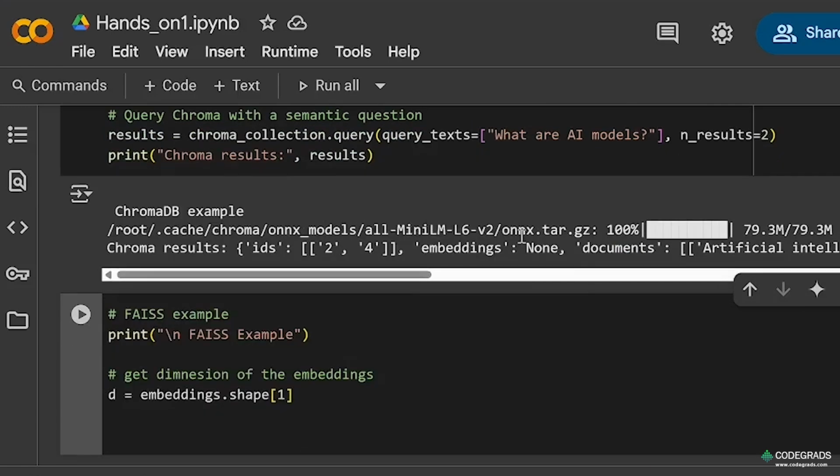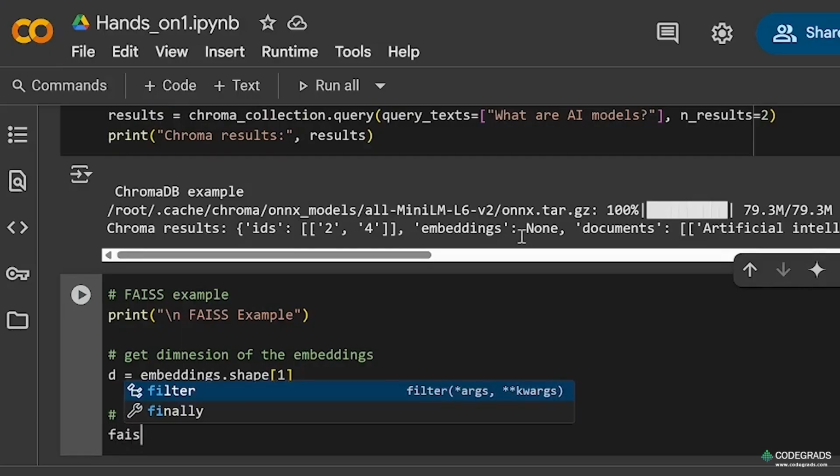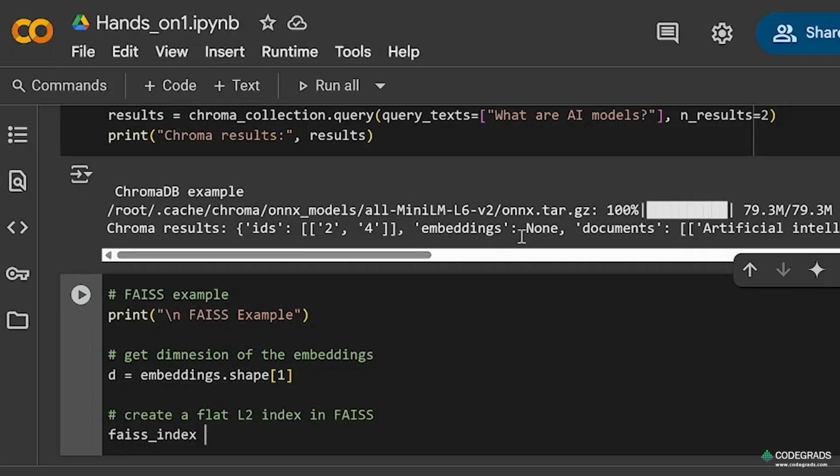Okay. Then I'll create a flat L2 index here in the FAISS index. FAISS index flat L2 already.